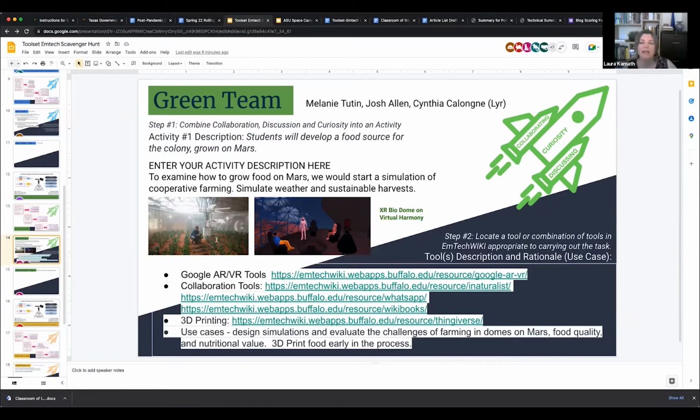Another discussion that came up was, do we need to think about food like we do on Earth? Are we trying to recreate farms, or could we think about foods that can be synthesized, created, so that a 3D printer is a great idea.